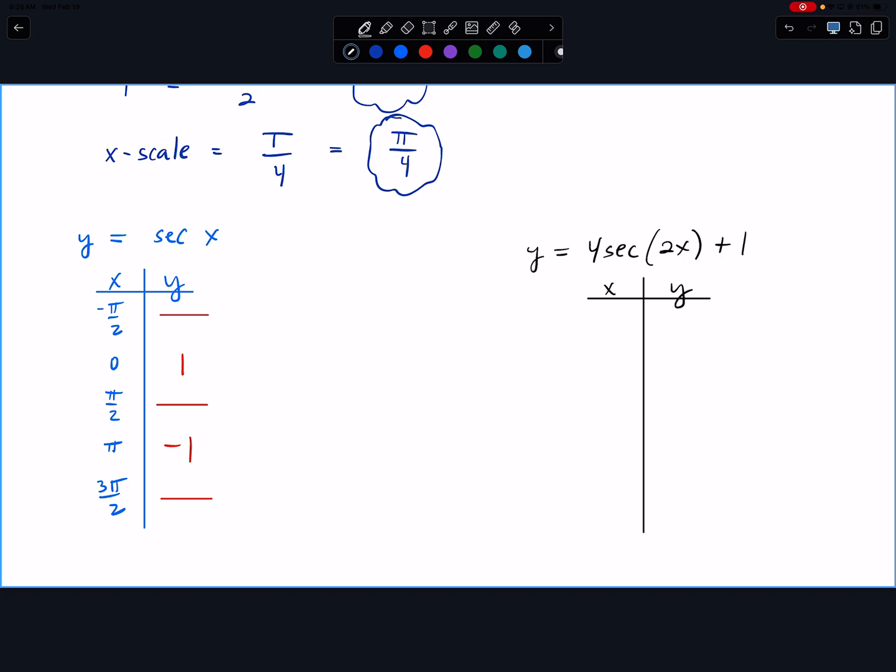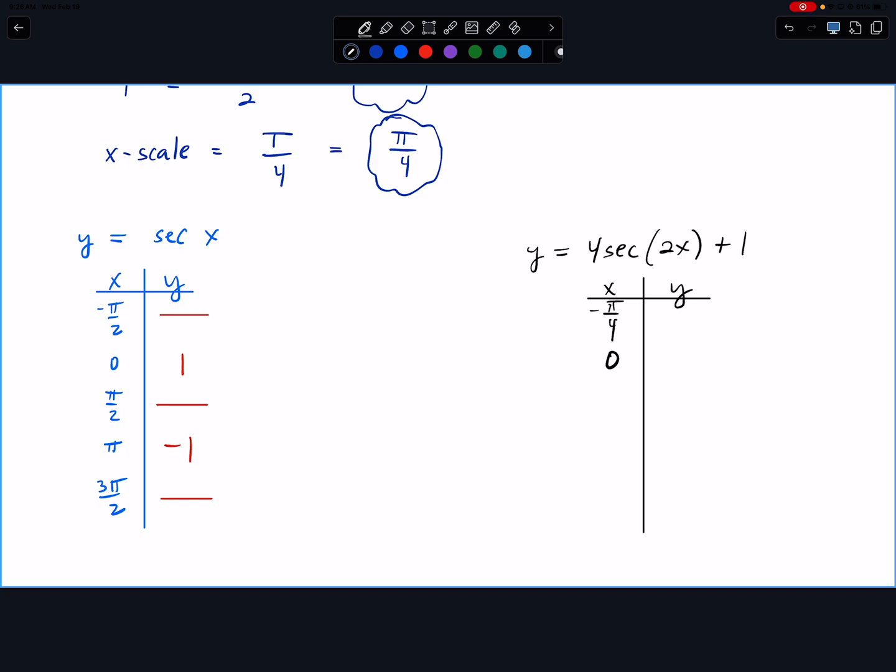So your professor is a nice guy, and he's not going to make you move left and right for these. So do you see how we have that 0 as kind of our baseline? It's a second value in our table. We want to keep that as our second value in the transformation, okay? And then I'm going to use my scale, because you see how I have one number before 0 and then some numbers after 0? I want to use that scale to find this value. So I'm going to subtract my scale from 0 to get the point that would be 1 before that. Do you agree that'd be negative pi over 4?